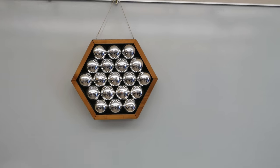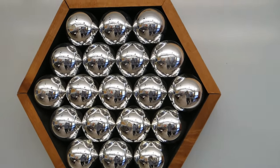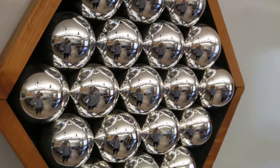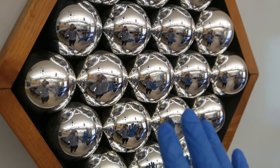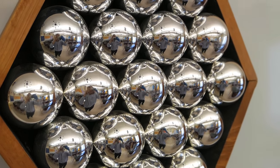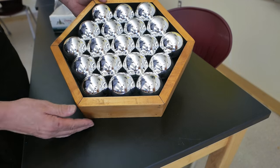Now I think this is my favorite of the three. I call this my multi-mirror. It's actually made of 19 mirrored balls which are mounted in a frame. And as I look at it, I can see myself at all the 19 surfaces. Here's another view.